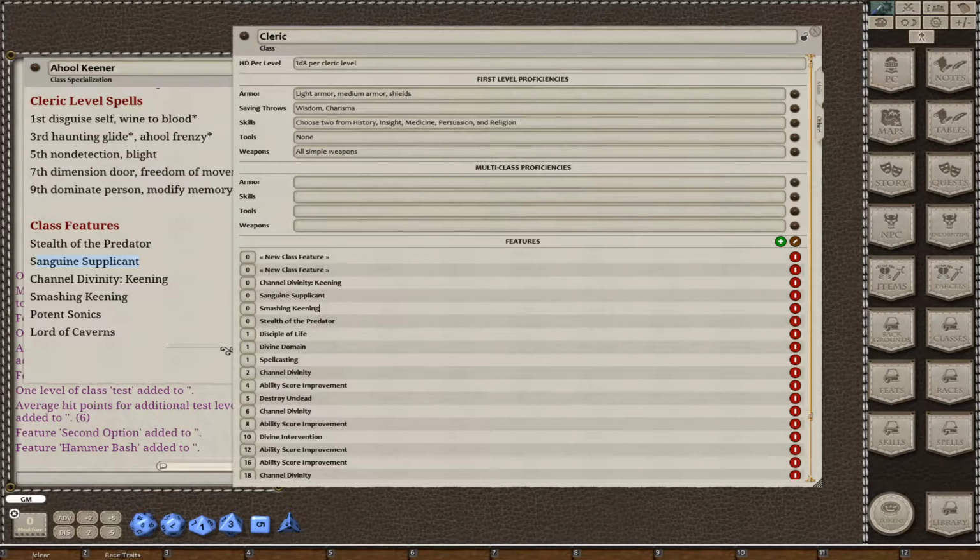Just quickly copying and pasting all of them in here. You notice I've got everything still at level 0, which is fine. I'm going to go ahead one by one and fill out all of the information now that they have been created. So let's start off just by linking up the information here so that I have an easy reference without having to jump back and forth. Potent Sonics.